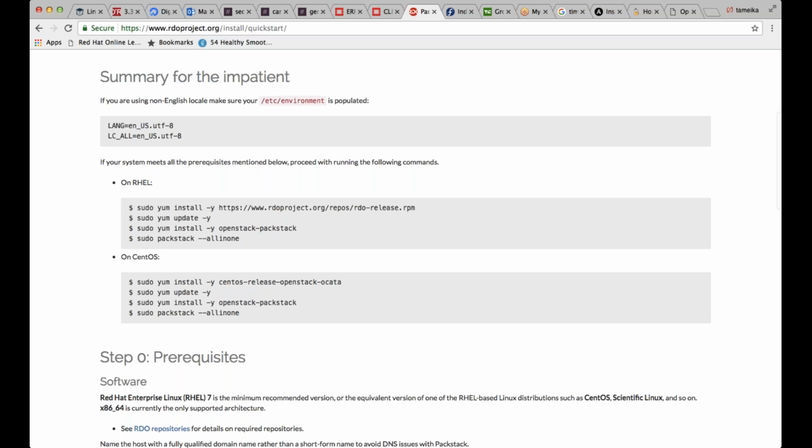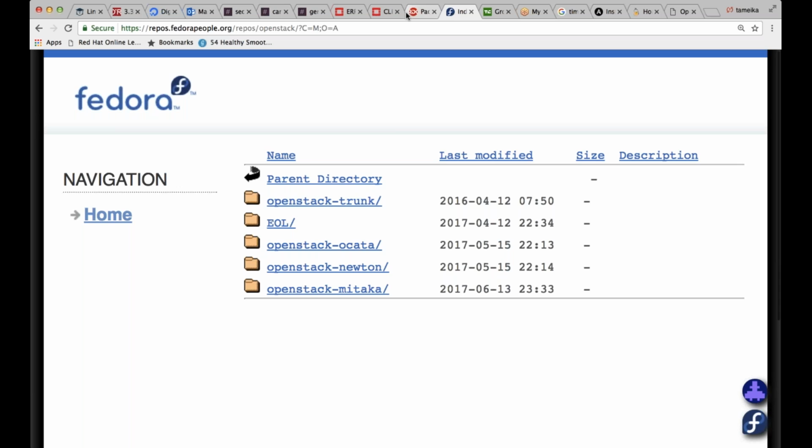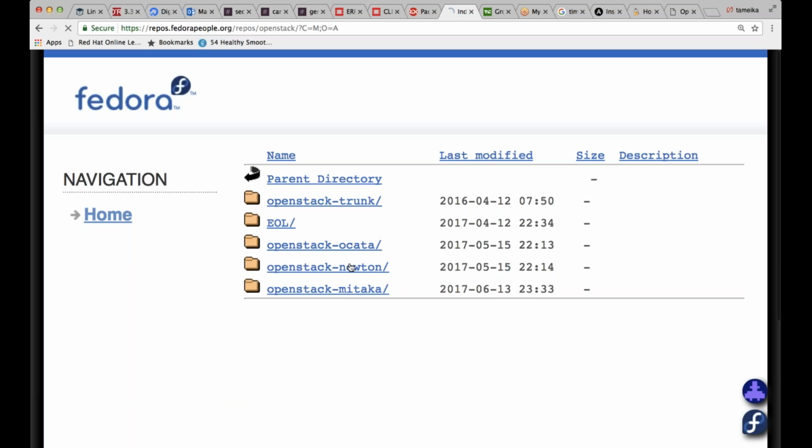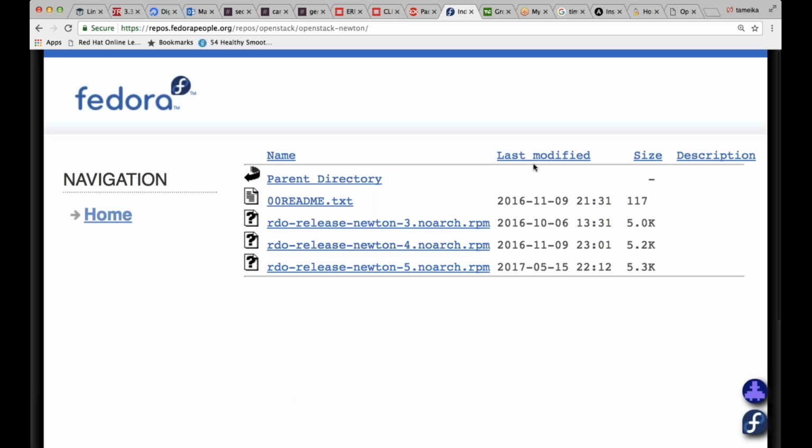What you can do is still follow these steps up until this point, where you're doing the Ocata install, and just right click, go into Newton, and get the latest and greatest of that. Install the latest and greatest of Newton, which is 5/15/2017.